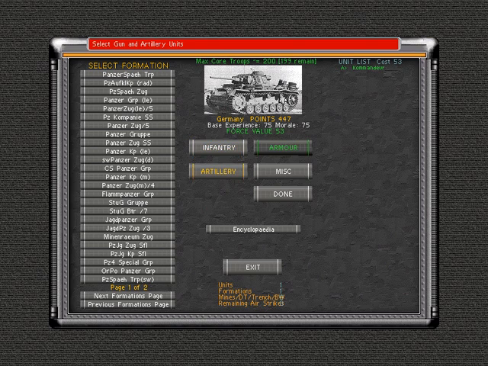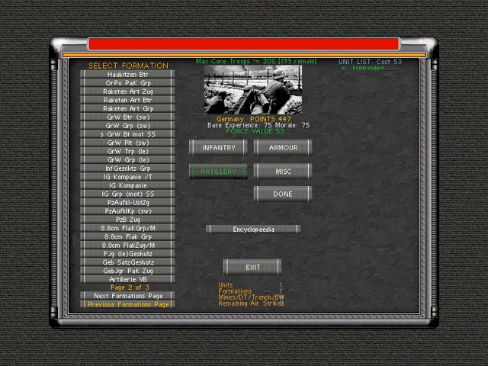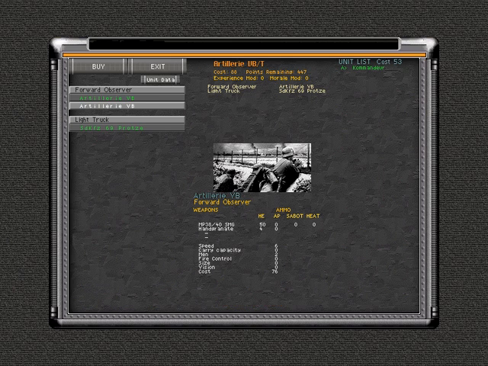So right now we actually have to choose the base troops that go from battle to battle with us, and they pretty much level up in a sense and become stronger as we go. So the first thing I'm going to buy is this artillery forward observer unit. As you can see here, it comes with two units inside this selection, which is the forward observer and a light truck. It costs us 88 points out of our total of 44.7.